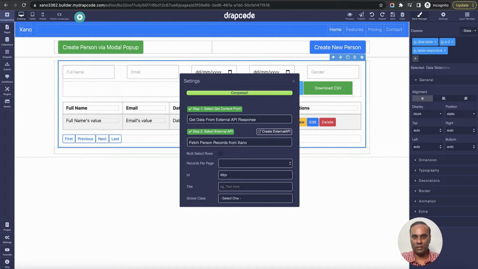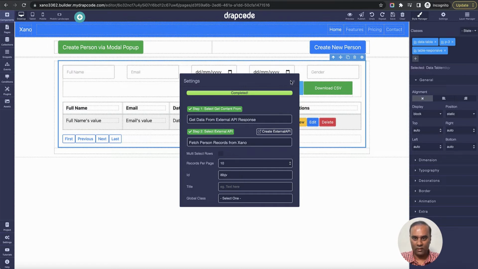But in case data is coming from an external API, this does not work straightforwardly. We need to control things at the API also, so that the API returns only the relevant result. Otherwise the pagination will remain only on the UI and that does not solve the purpose. If you have 10,000 records in Xano, you fetch everything, and just handling, showing and hiding on the UI is not an optimal approach. A good approach is that only the paginated result should come from the backend, right? So let's see how that can be done.